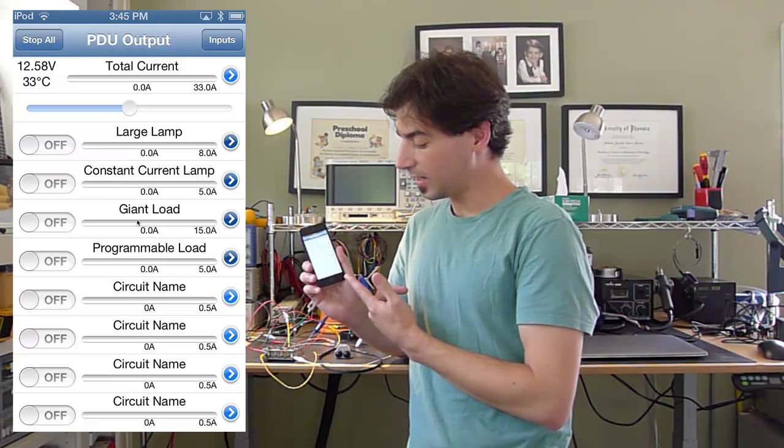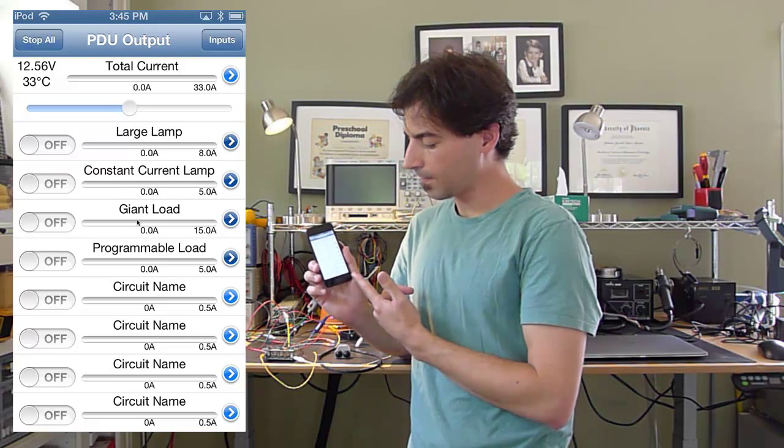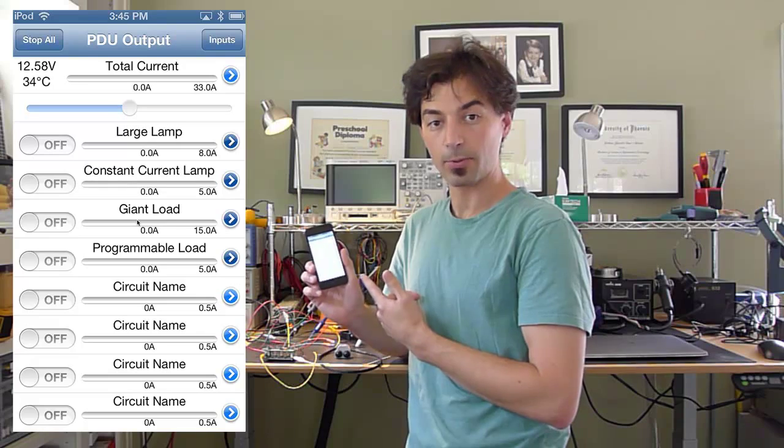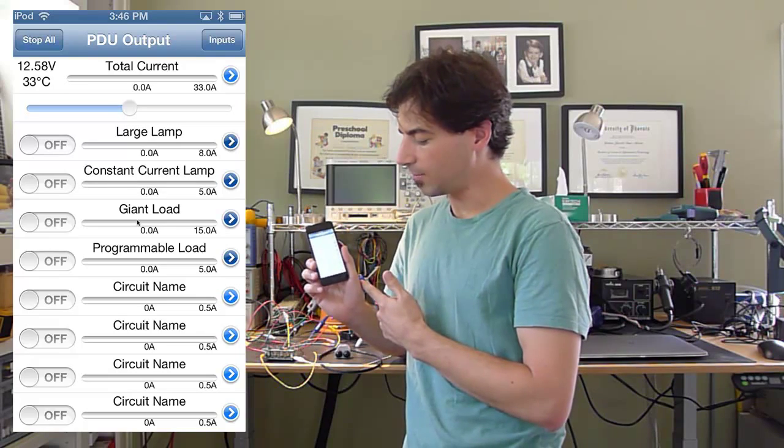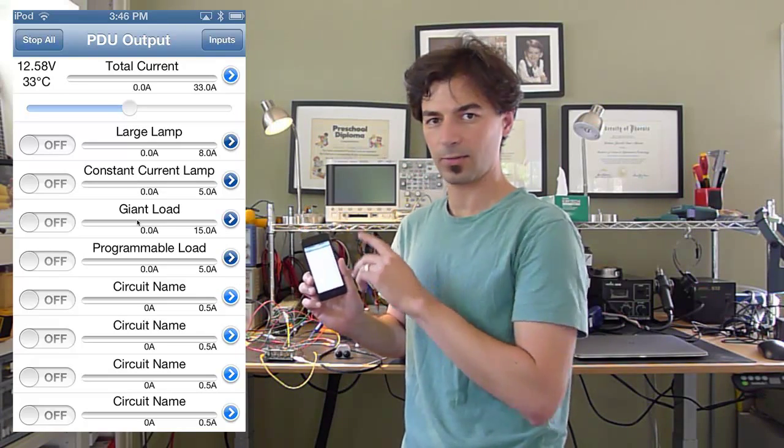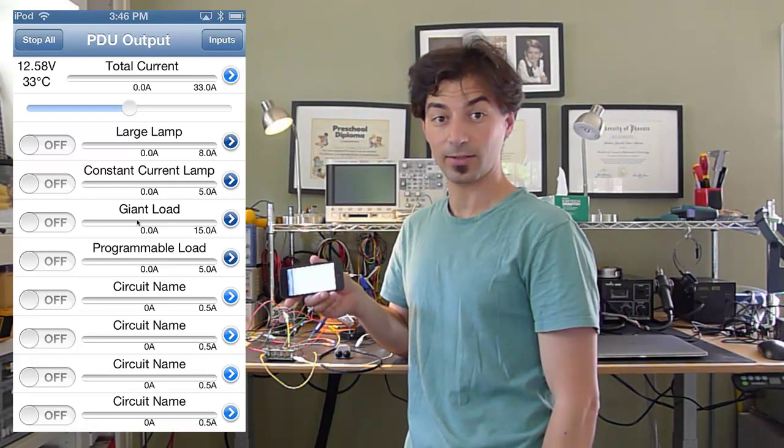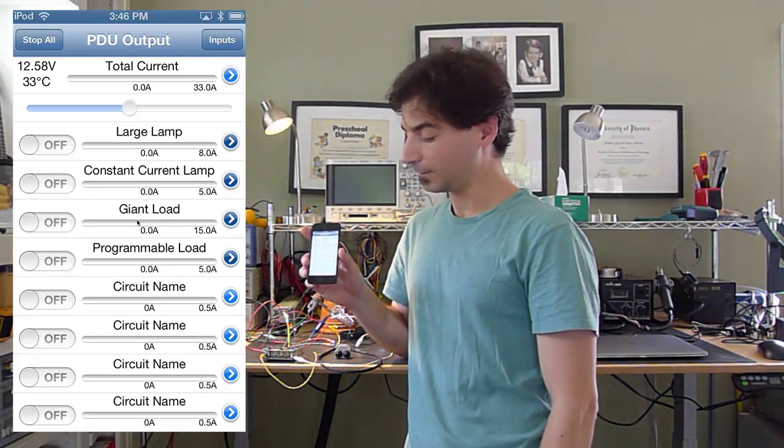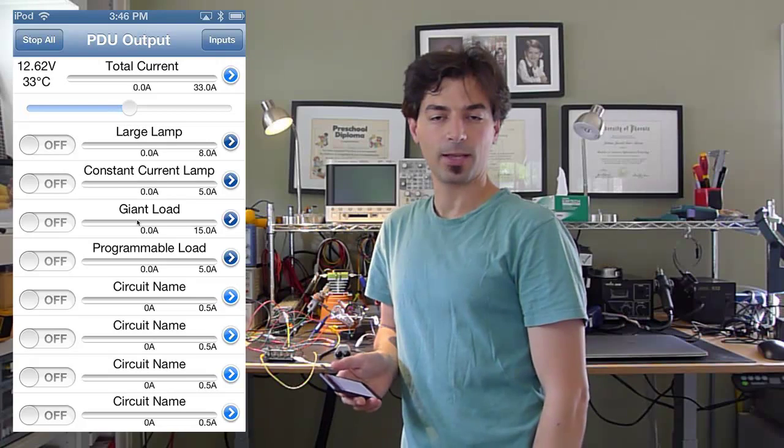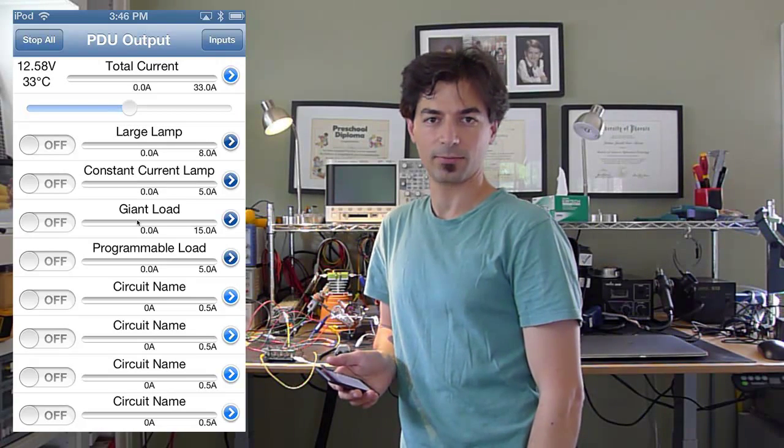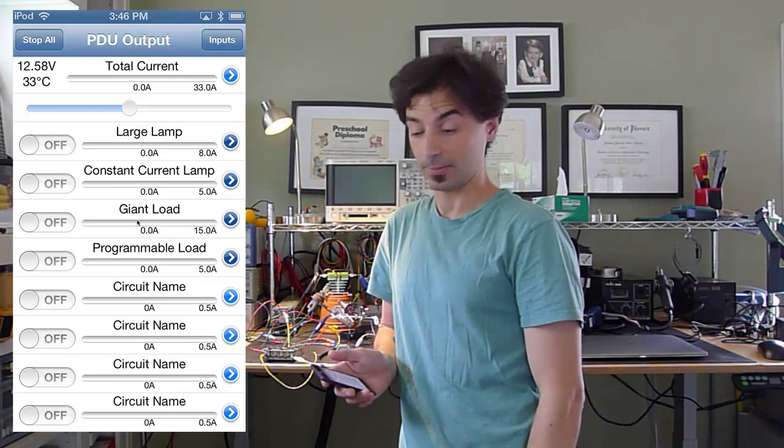I've updated the main screen so that it shows all of the inputs or outputs at the same time. So now all 8 outputs are on display, you don't have to scroll anymore, and if you turn the screen sideways it doesn't do silly stuff. That's a minor update but of value to actual users when we have them.